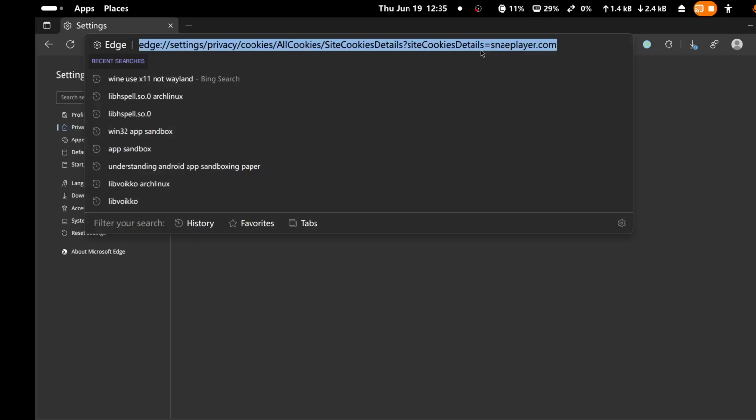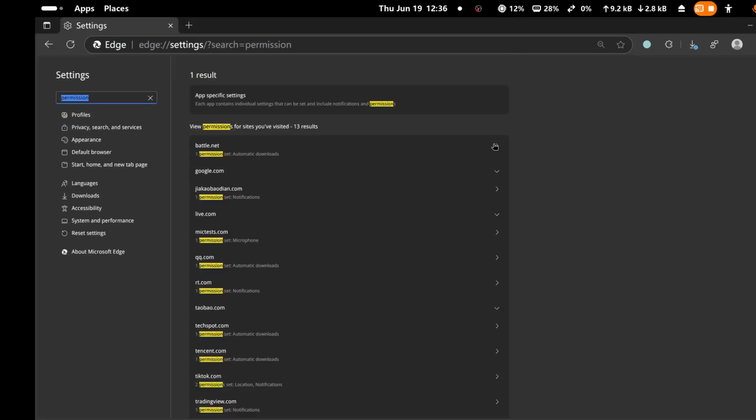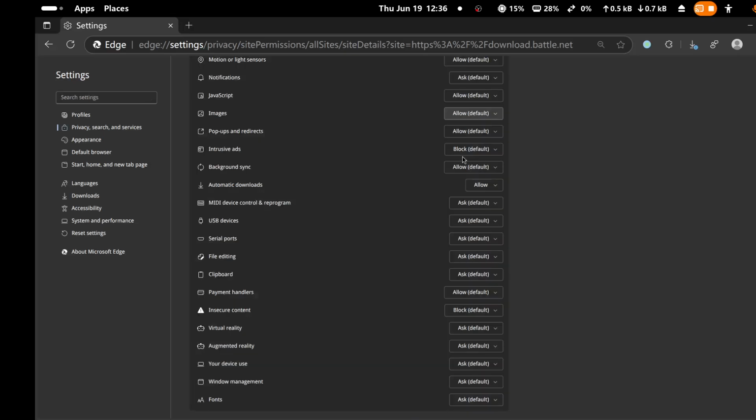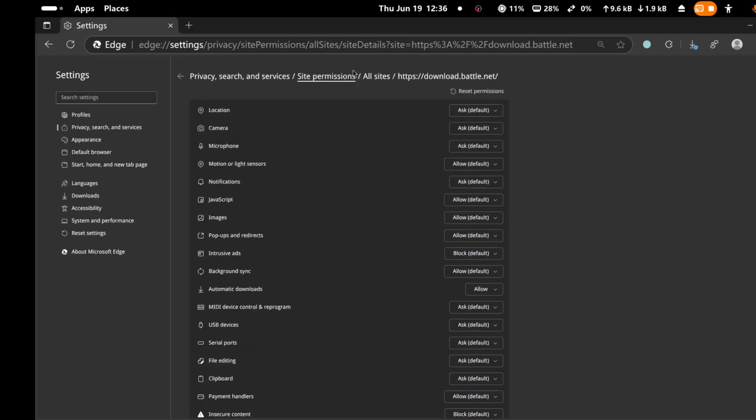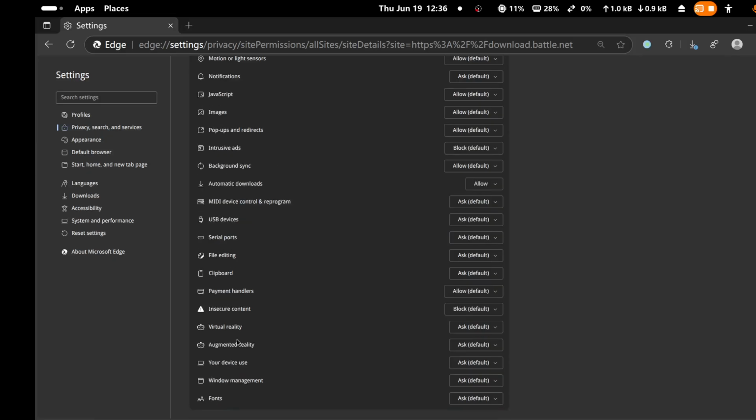Yeah. I cannot show you here, but it has NFC. It has Bluetooth. I want to show the permissions here. I cannot see the permission. The permissions, right? View permissions, right? See, you have so many permissions, bro. Virtual reality, file editing. Now people are saying you cannot access files, but you can, okay? You have USB devices. You can access USB devices, serial ports.